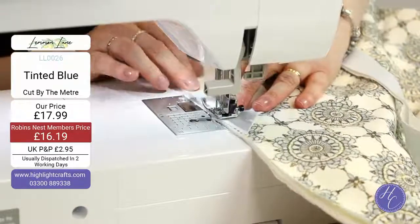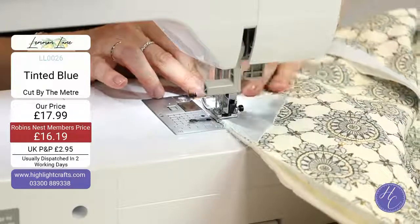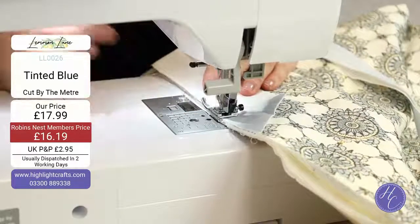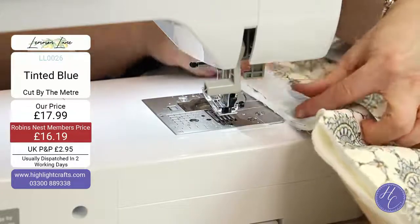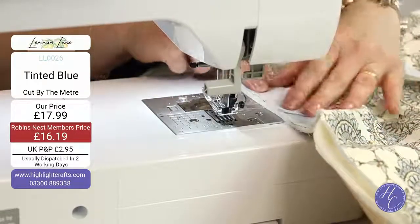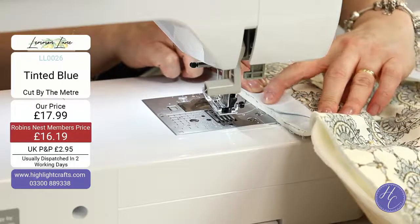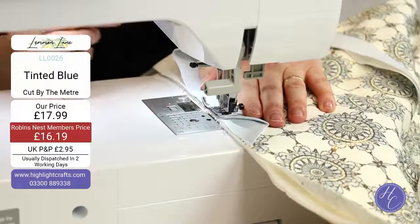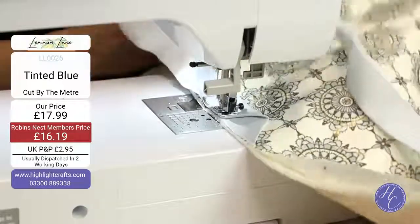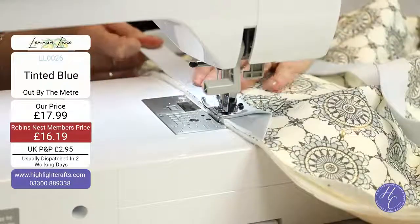So I've stitched past the fold. Hopefully you can see this fine. I'm going to bring my needle out, lift my foot up, pull it out. So I've not cut my threads, don't need to worry about that. I'm going to fold this back over. So I'm not sewing here, I'm sewing about here. Put my foot underneath again, put my foot down, and now I can carry on sewing all the way around.